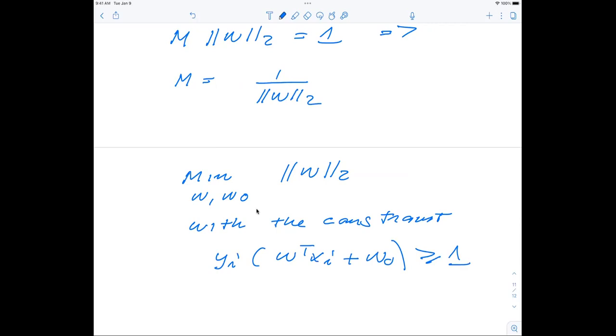And this is the kind of constraint which we are going to rewrite in terms of a Lagrangian. So we are going to get more variables which we need to optimize. So this is the basics of support vector machines.